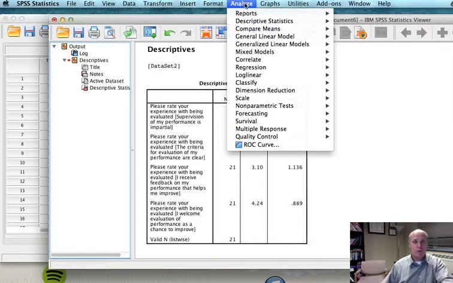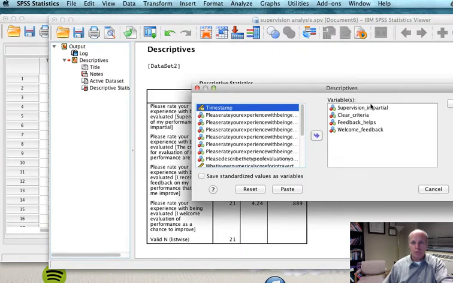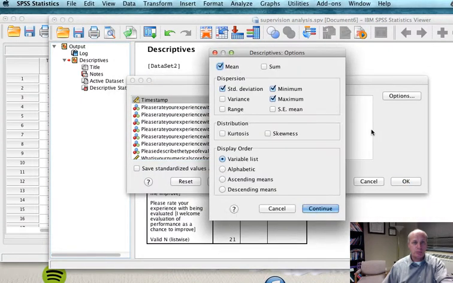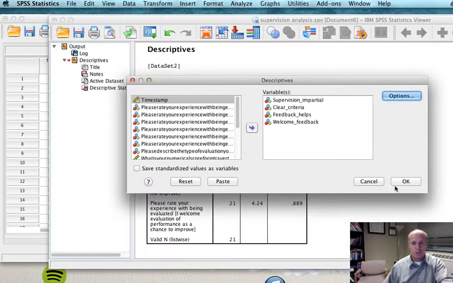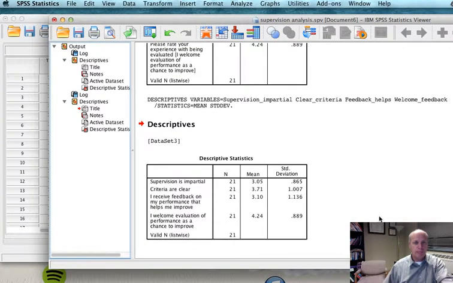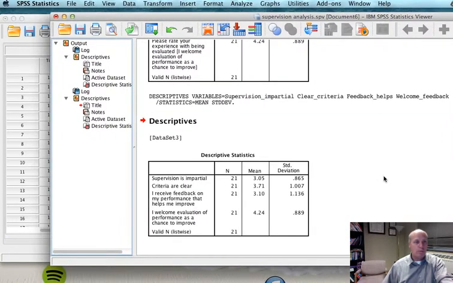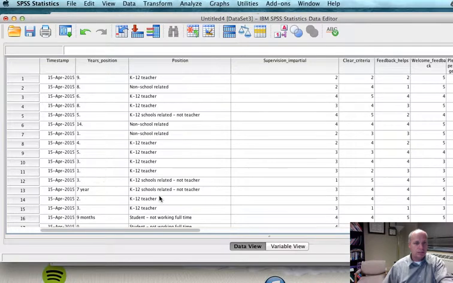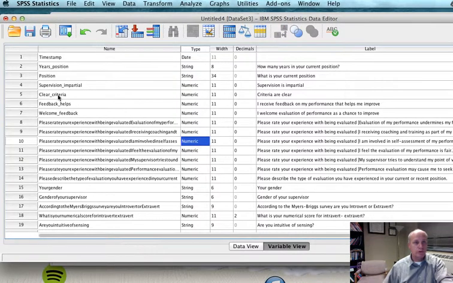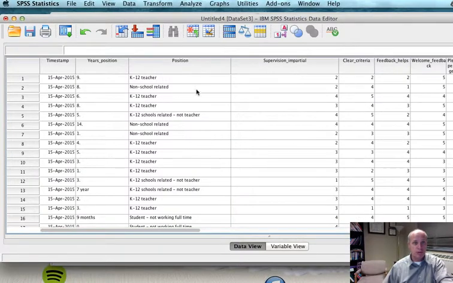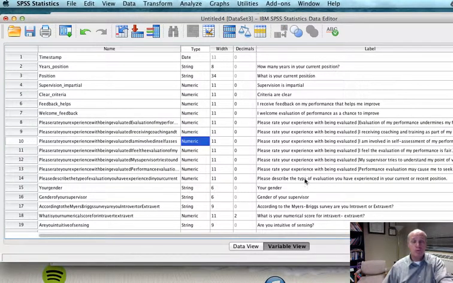So I'm going to run the same report again, but this time I'm going to remember to change my options the way I like them, right? And I'm getting nicer data output. So remember that the columns here are the variables, and each column becomes a row in the variable view. The name in the variable view is the name that appears at the top of the column and when you do a command. The label is what appears in your output.